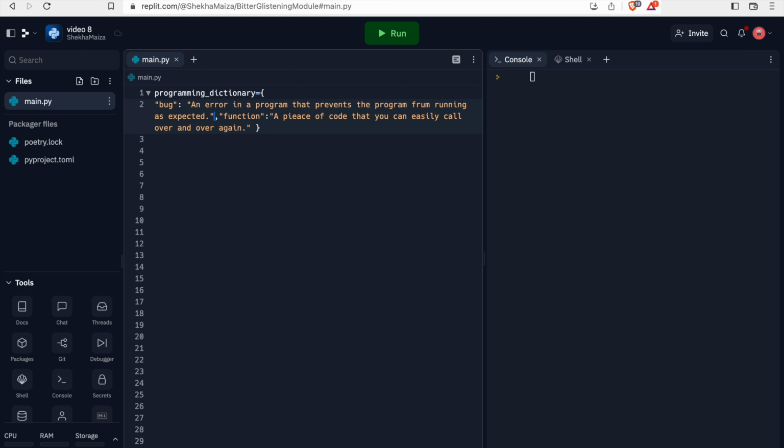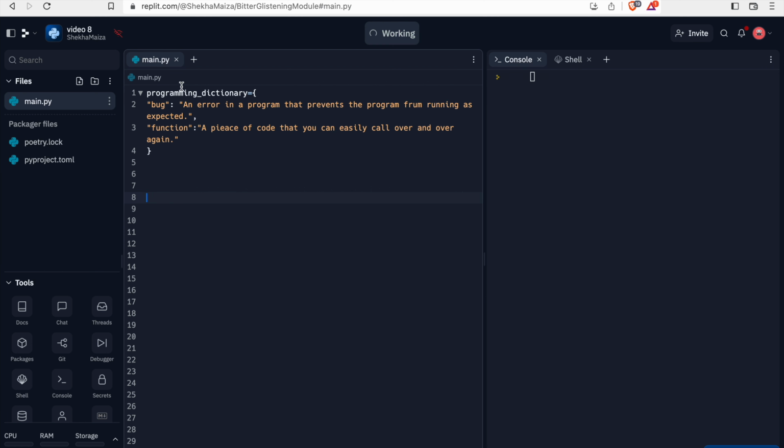And then at the very end of that entry, there's a comma, and then we hit enter so that the next item goes on to the next line, and finally, the last curly brace should go at the very beginning and line up with the start of the dictionary.